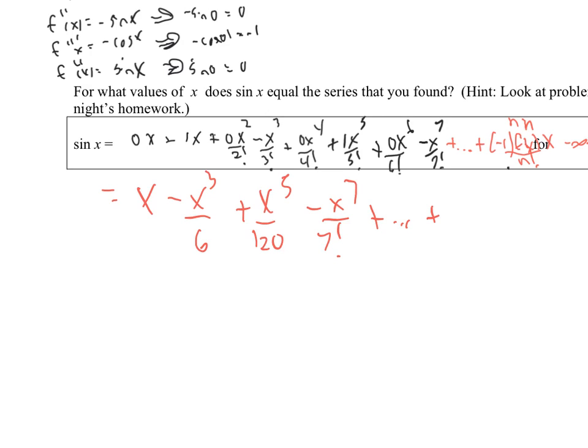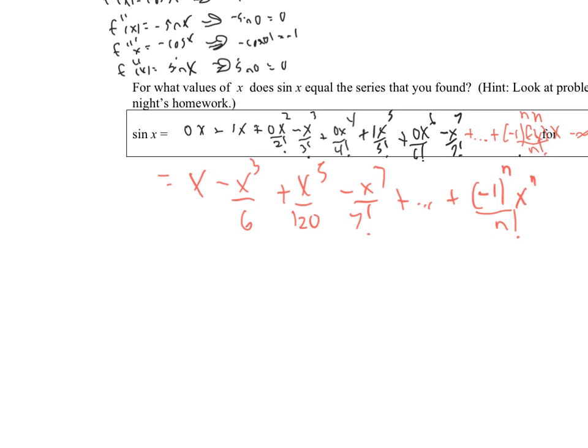May as well repeat that general term again. Well, I didn't even need the f. It's always going to give me the 1. So I just need to go negative 1. It's always going to be a negative 1. There's always going to be an x to the n over n factorial. That was sine. Sine, we remembered it as being alternating, starting with an x, plus minus, plus minus, plus minus, and only using odd powers for the exponent, therefore odd power factorial.